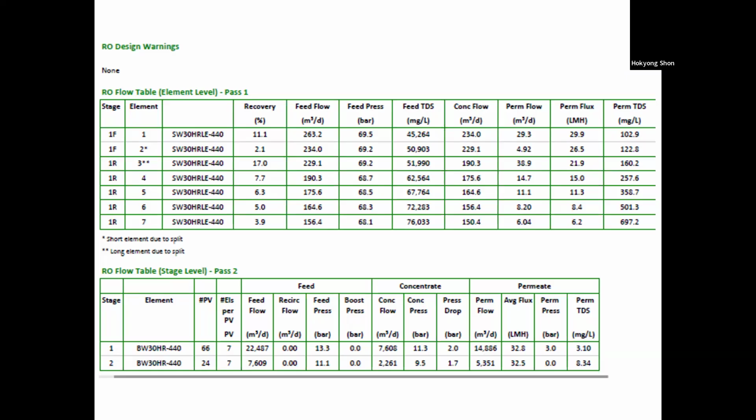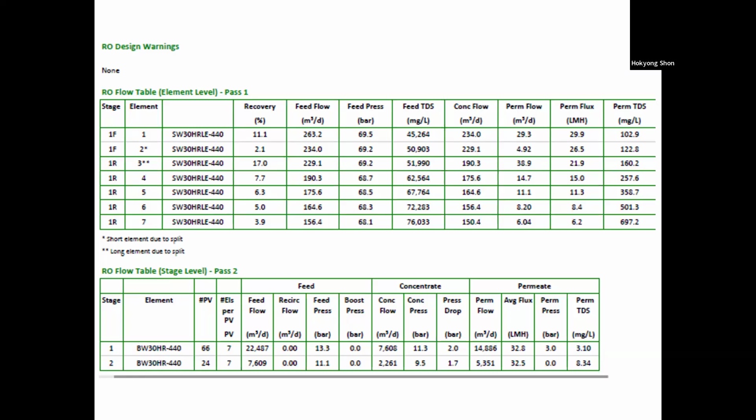So there are a lot of design details on it. Also, they have all the detail: the RO flow, feed flow, recovery, feed pass, feed TDS, concentrate flow, permeate flux, permeate TDS. So you can see all the detail of how they flow it, and make sure you don't have any design issues on it.